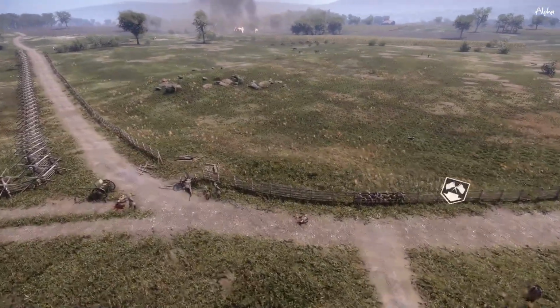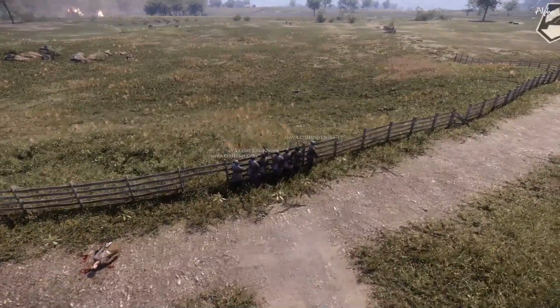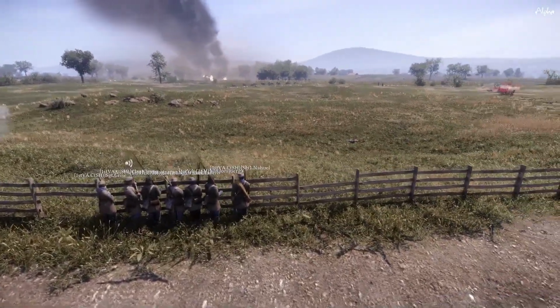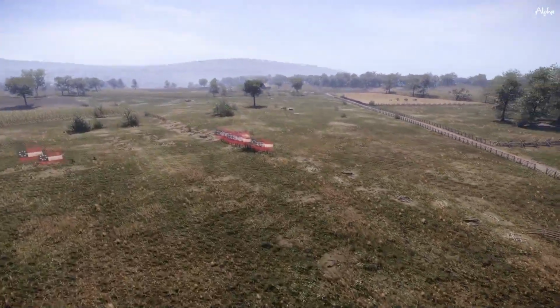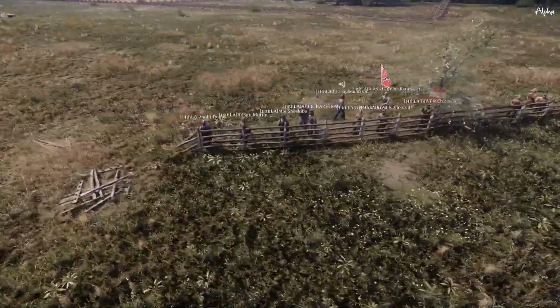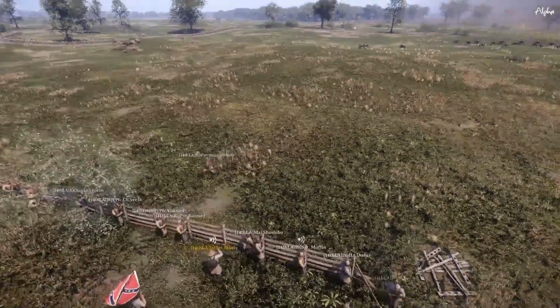Had a computer crash, so we're getting in a little bit late. This is the second battle of the weekend. Confederates victorious in the first, and now they defend the Dunker Church. 1st Virginia, 20th Georgia, 14th Louisiana versus the mighty 88. And the Louisiana, Sergeant Matt in command, always aggressive.